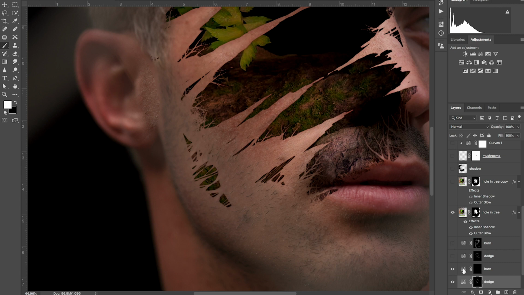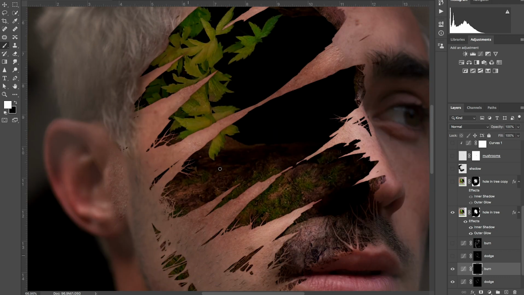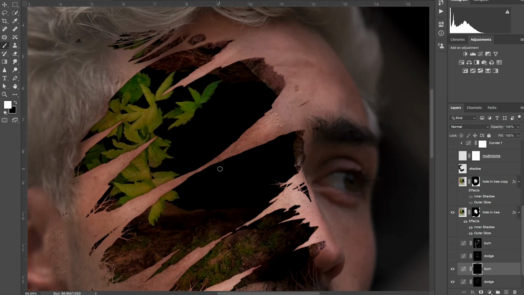Let's do the same thing for our burn. I'm going to go in. And this one we might have to increase the flow just a little bit more. Let's bring it to like 7. And we can come in here and add that onto some of these edges to make sure we're darkening it in a tasteful way. Once again, most of the shadows will be coming on this lower side since the light will be coming down this way.